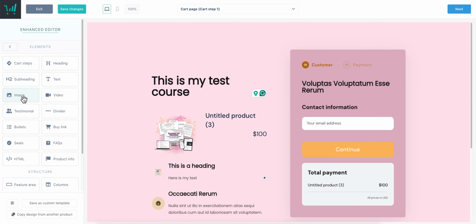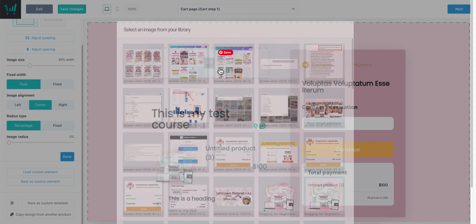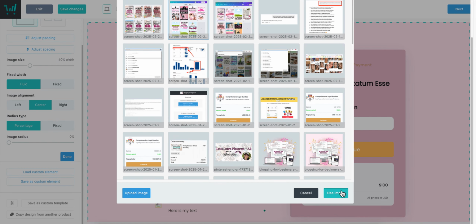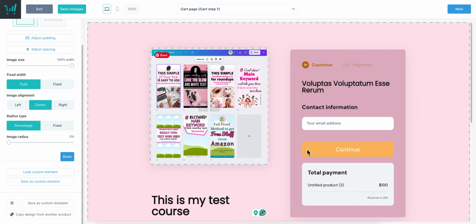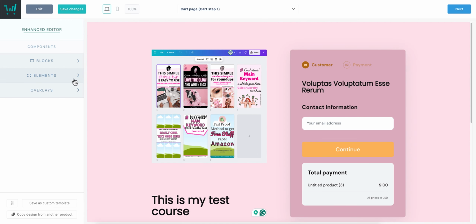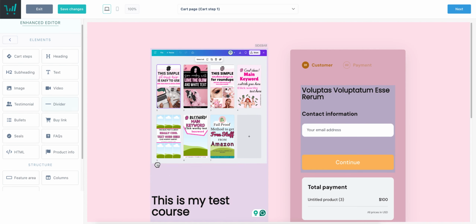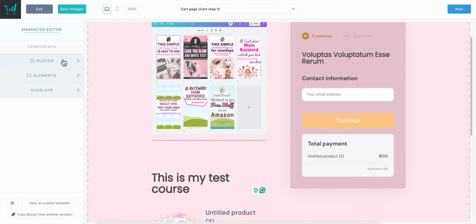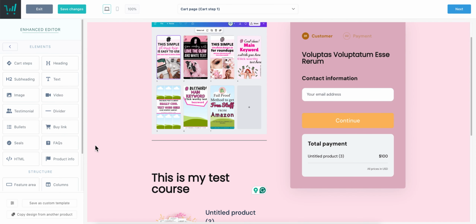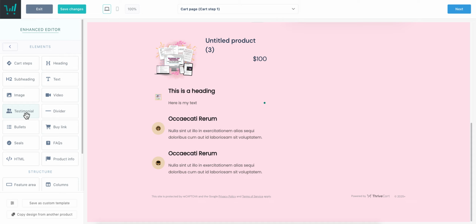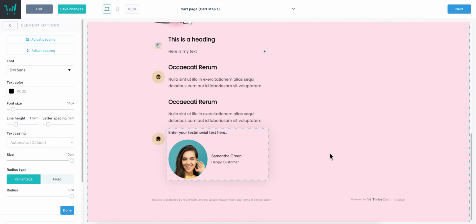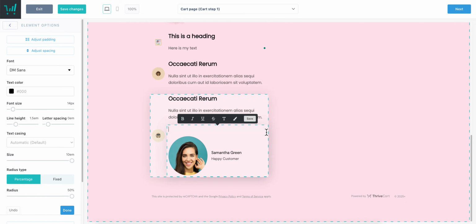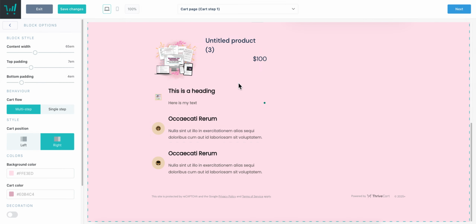If you have other images, just like you would edit the course itself, you can edit these in the same way, but you have a little bit more limited space. So you can kind of play with that however you want. Again, you've got dividers. You can add in a video. You can also add in testimonials, which is really, really helpful. If you've had, actually I'm gonna delete that because I don't like that drop there.